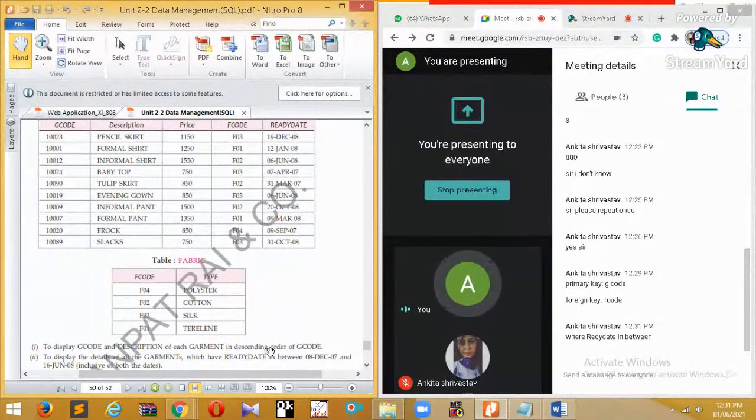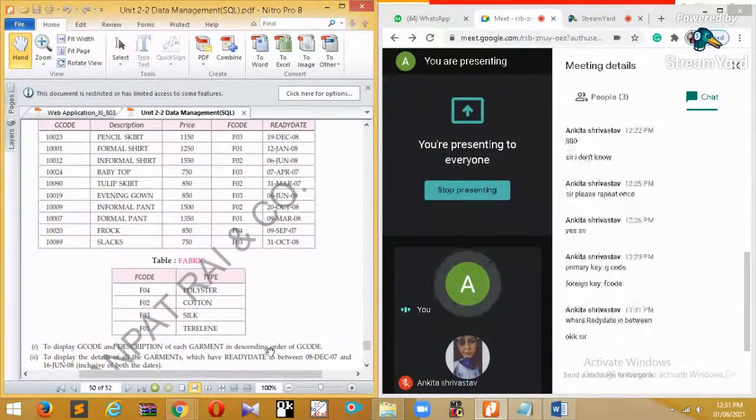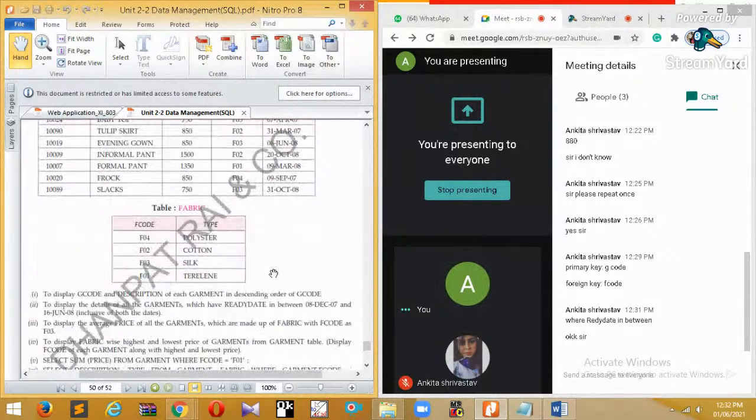With AND, where ready date greater than or equal to, first you write the smaller one, that is 8 December 2007, and ready date less than or equal to 16th June 2008. In this way you can write, or simply you can write BETWEEN also, not "in between".